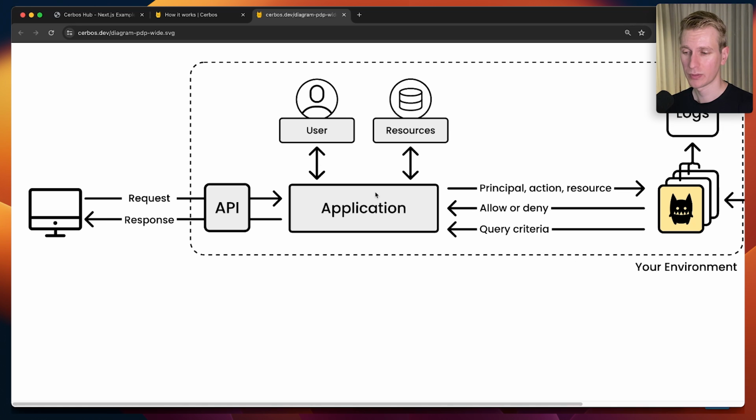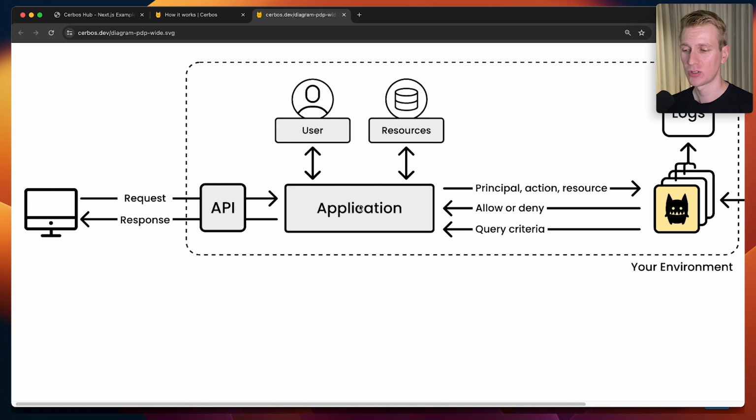So the user is trying to perform some action on a resource, and traditionally you would write spaghetti code directly in your application code. And there are many problems with that, especially if you have multiple services, you need to duplicate that logic, etc. So instead, we're going to use Cerbos here. The only thing that we have to do in our application code is collect the user information, collect the resource information, and that's what we're going to pass over to Cerbos here. And Cerbos will give us an allow or deny decision. But all of the business logic, a manager can only approve up to $500, only approve if it's in the same department.